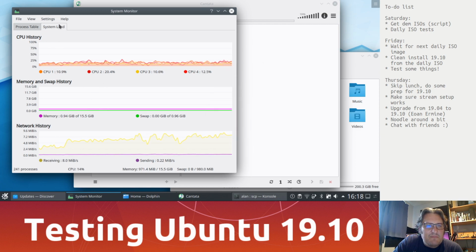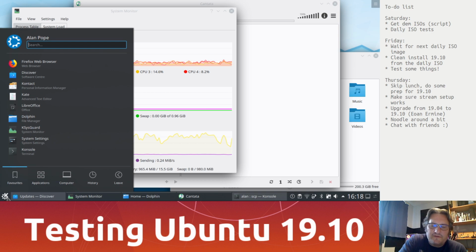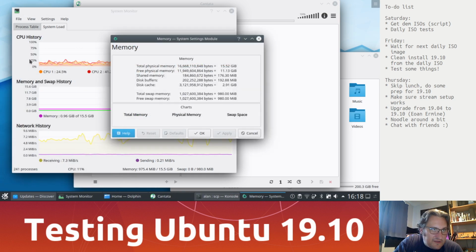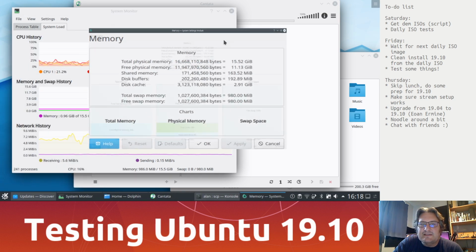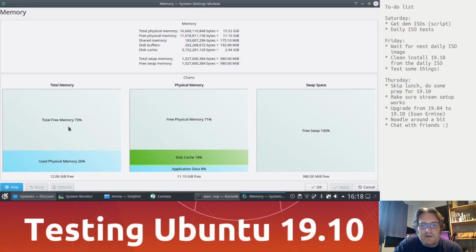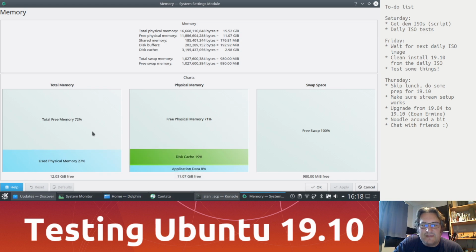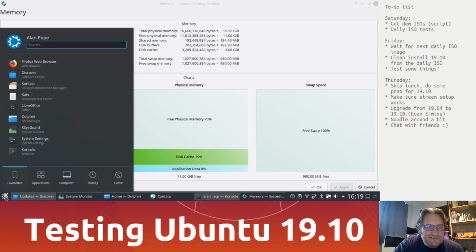I do like this. There's a memory thing in here as well, which I really like. Where is it? If I search for memory. I'm just passing time while the ISO image is being copied for Kylin, which has got another 52 seconds to go. See, I like this memory thing. I love this, especially as this all moves around. If you start doing big stuff, there you go. That one just went. It's constantly updating. I love it. I don't know why, but I'm a sucker for graphs.